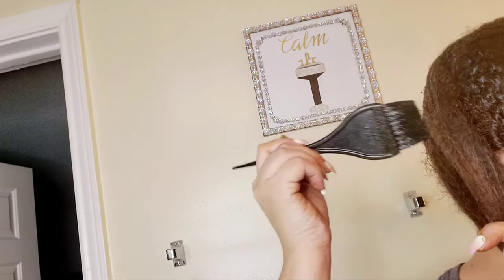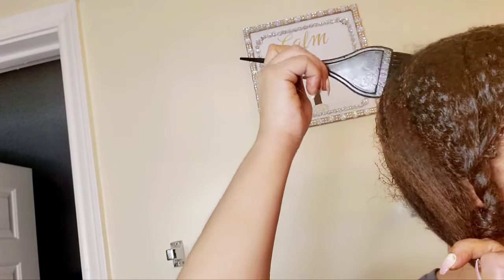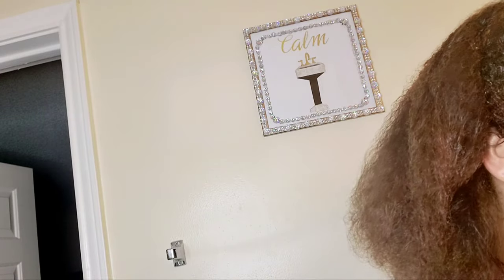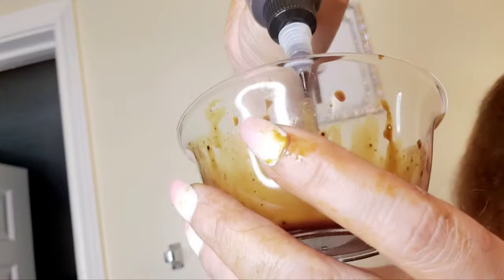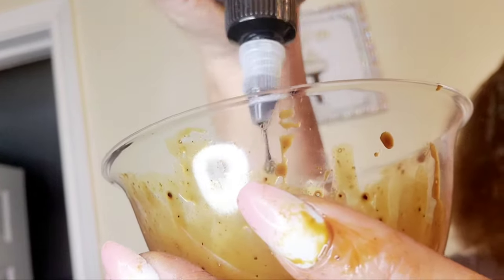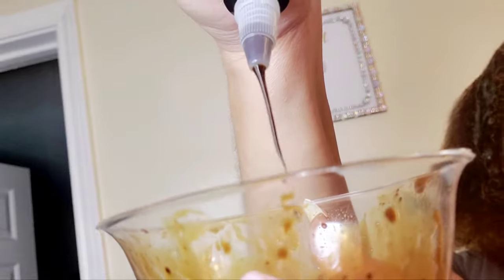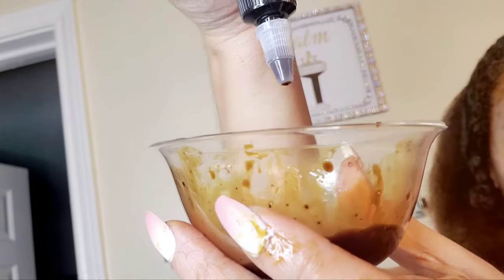You guys, try this way. I know a lot of remedies on Instagram. People say it didn't work. But this right here, you guys, this work. This hand right here, this hand right here work, you guys. It looks just like hair dye, don't it? This works. I'm just putting enough in here to get my back.